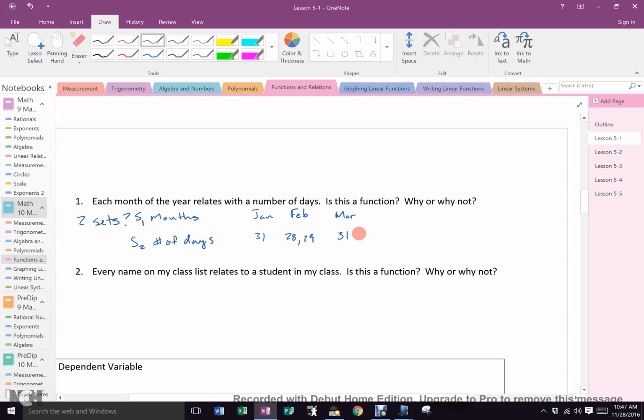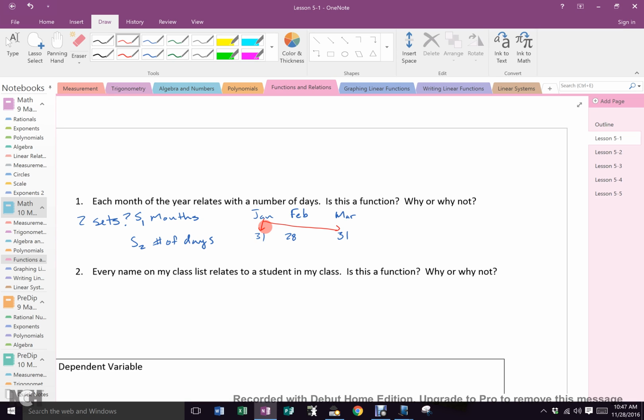March, 31, right? So, now I'll ask you this. If it's not a leap year, do we have a function now? "31" is repeated twice. If I say, I'm thinking of a month with 31 days, can you tell me what month I am thinking of? Could be January, March, May, July, August, December, October, right?